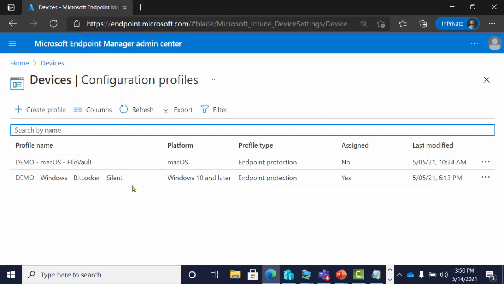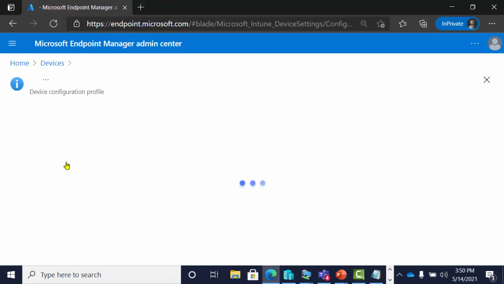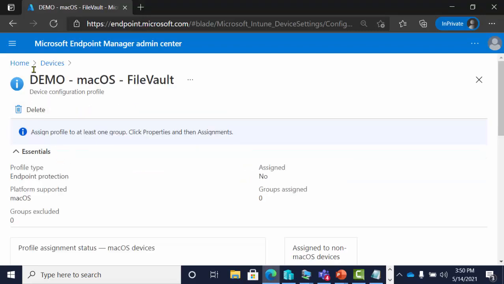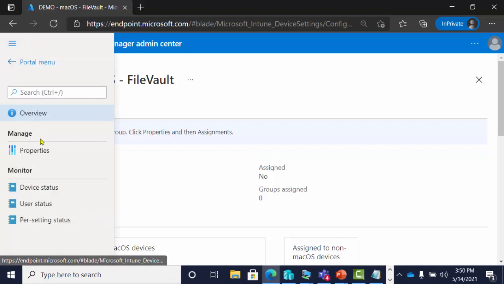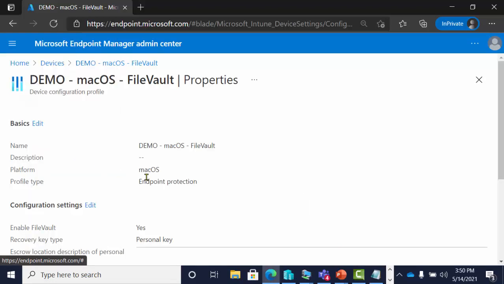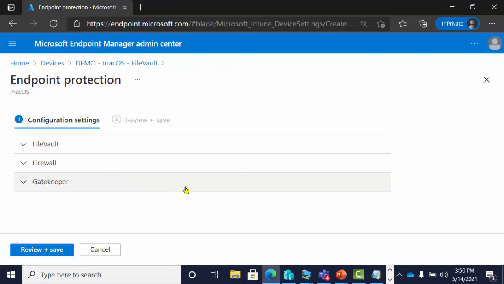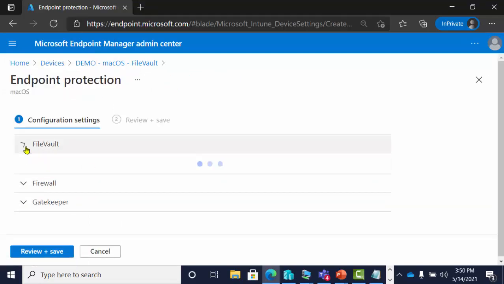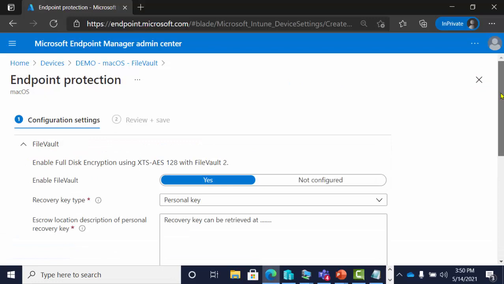And I do have an option for FileVault. It is not assigned, so this is not the one I'm using, but let me show it to you. So if you look at properties, take a mental snapshot of what you see here. All right. Let me go to configuration. Take a mental snapshot here of the options, right?